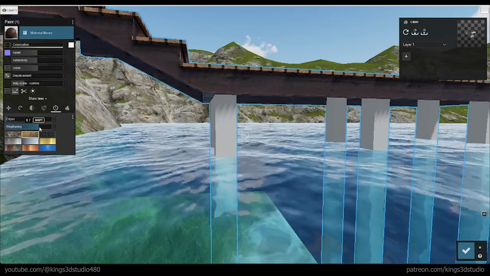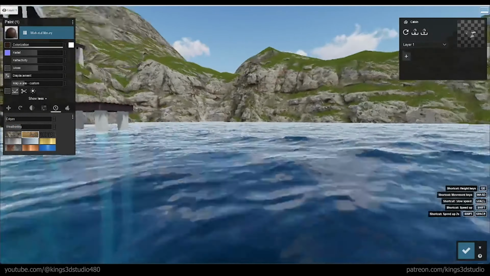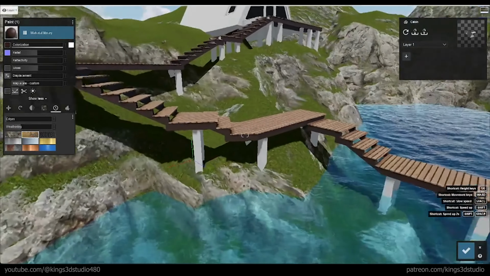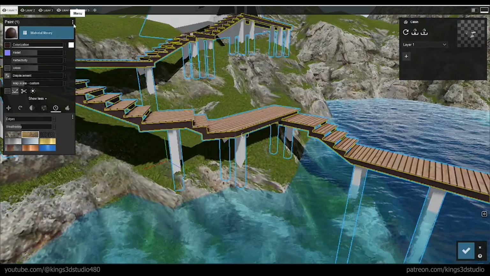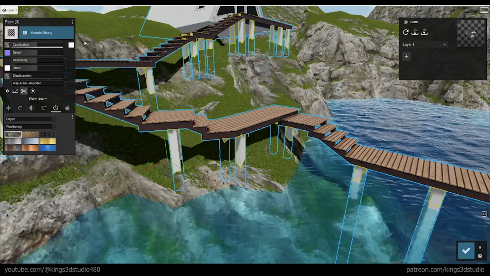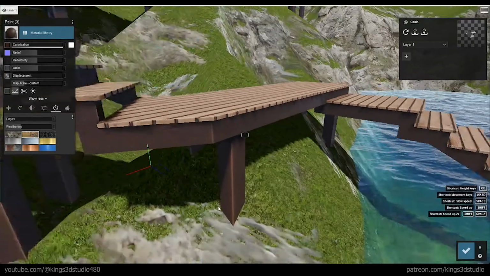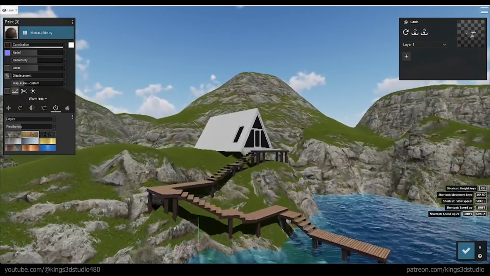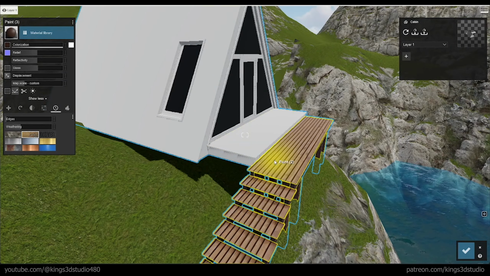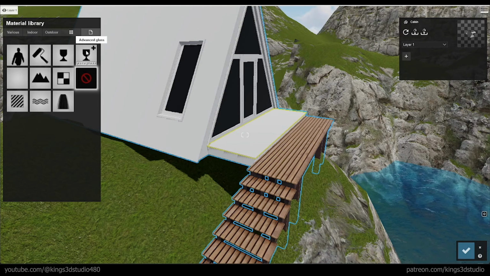We assigned different materials to different objects, but if we decide to have a similar material for two groups of objects, we can copy the material from the first object and paste it. It won't be an instance, so for example later if we change something on the first material, the second won't be affected. But it's a good option to have.